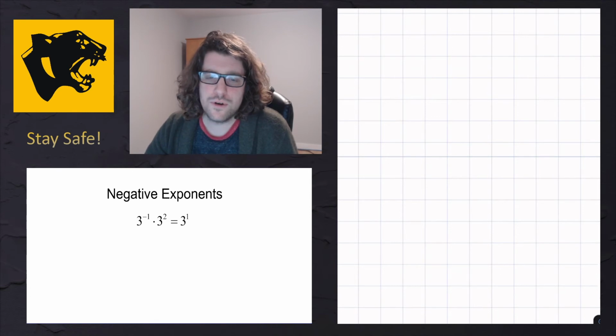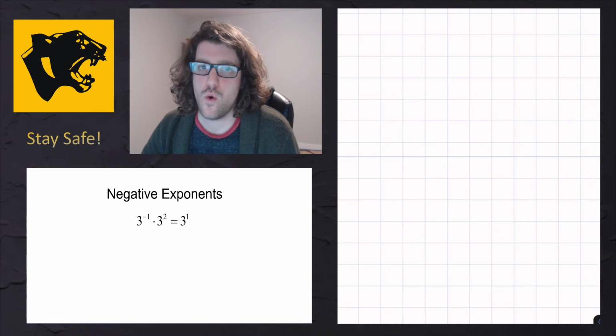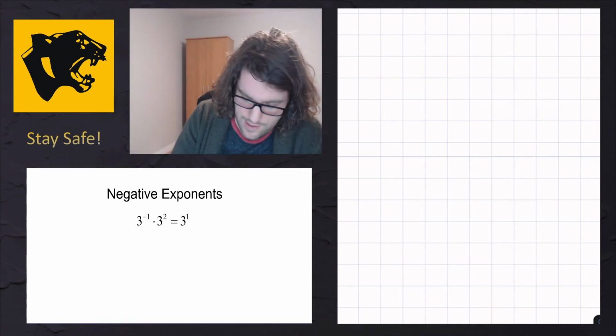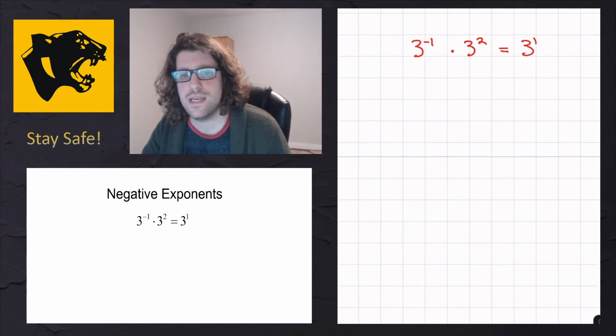We're going to talk about how, if we wanted the exponent laws to stay the same, then it's really obvious what the answer should be before we even know what a negative exponent does or is. So in the case of 3 to the negative 1, we multiply that by 3 to the 2, we know that that should hopefully be equal to 3 to the 1.